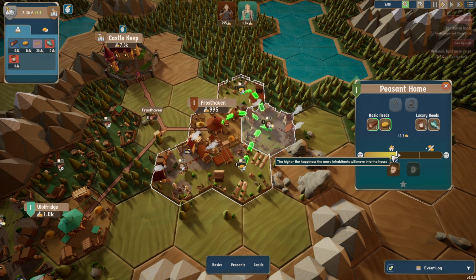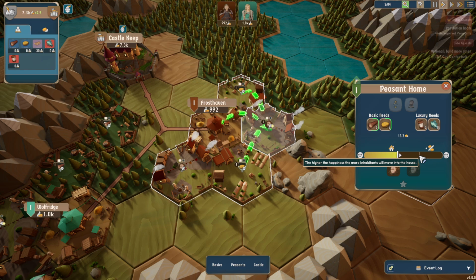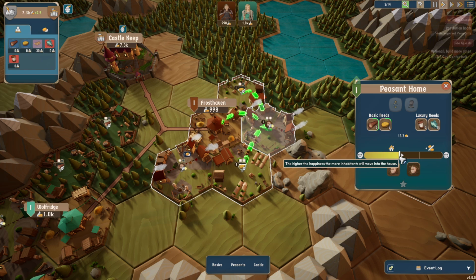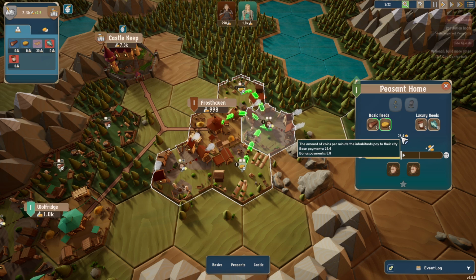And so we need to keep that up for this to grow. The higher the happiness, the more inhabitants will move in. So I think this is the spot where the next inhabitant moves in. When happiness is high enough, you get extra taxes too. So that's good. It looks like the guy moved in at this point. I don't know what exactly it is. And this is how much they're paying us just for existing, I guess. And if we cross this threshold, we'll get even more.